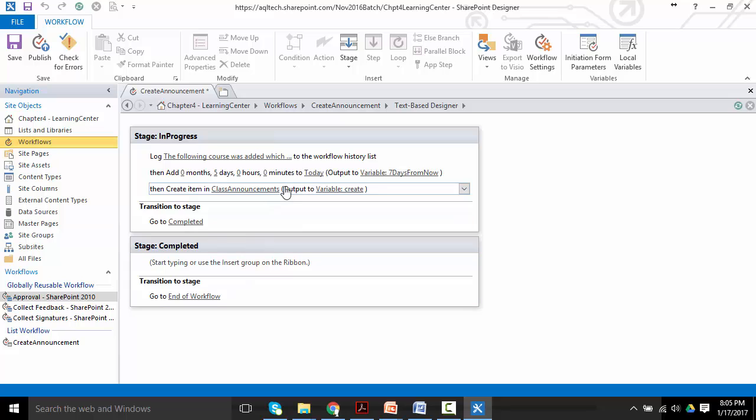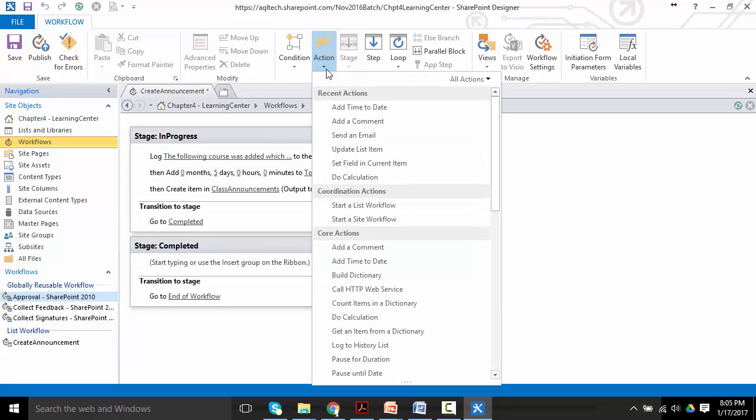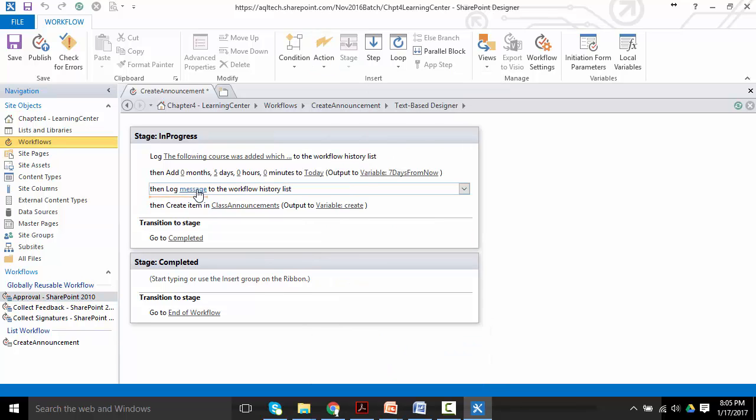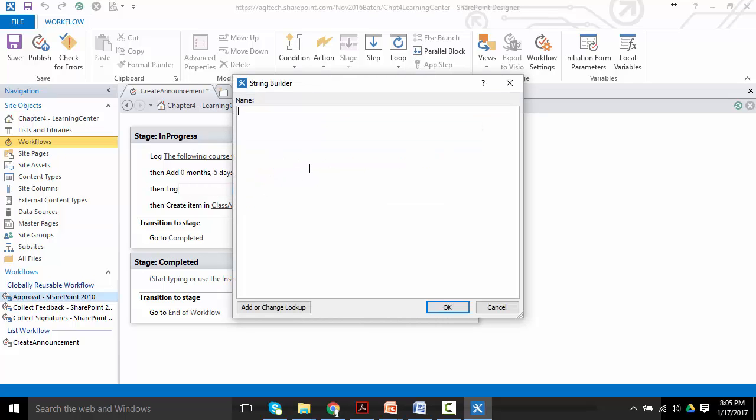Just for logging purposes, I would also like to add another log to history list action, and in here I'm going to add the evaluated date, the new 7 days from now date, in the log to history workflow action. So let's do that.